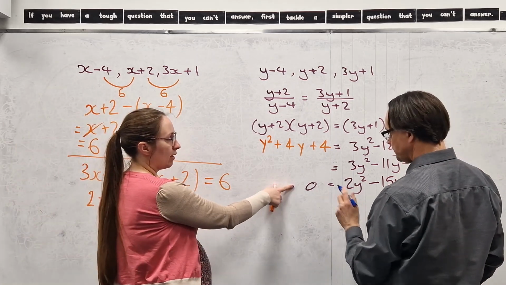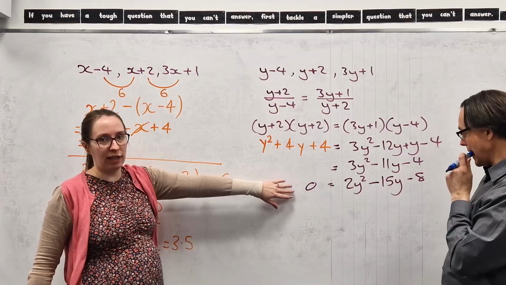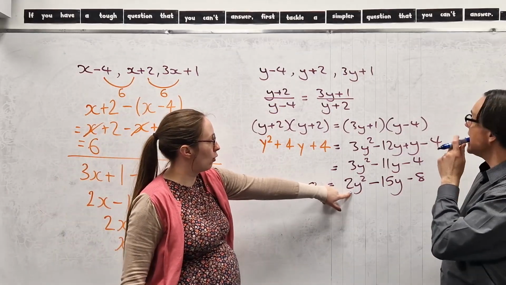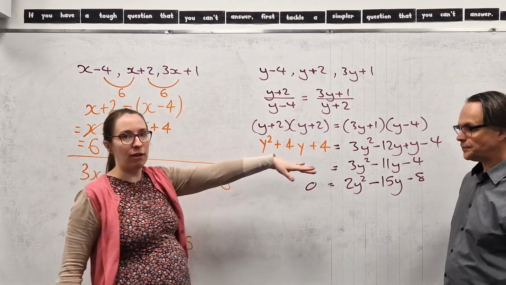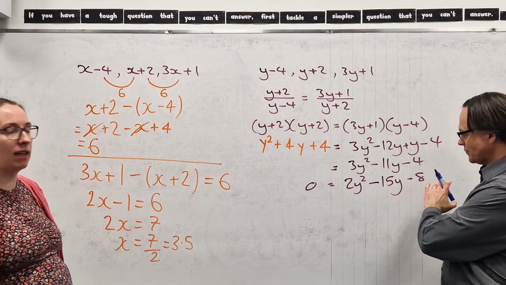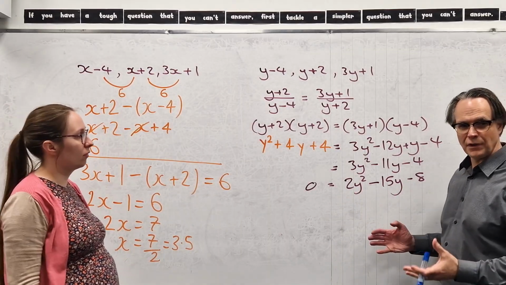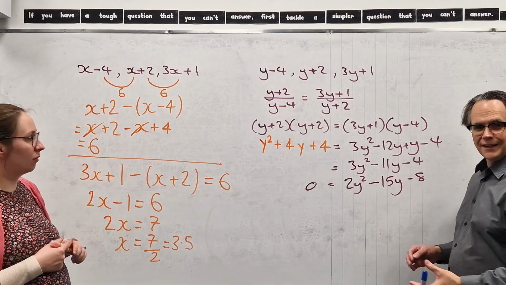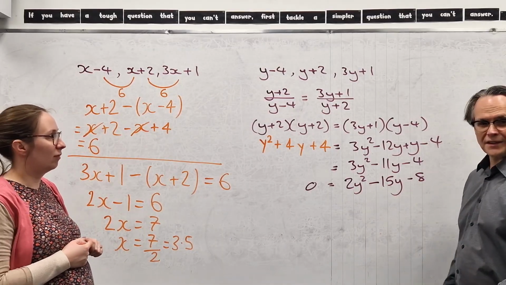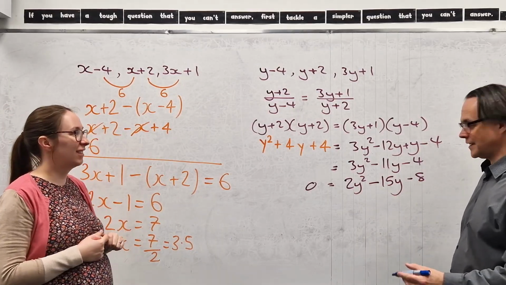And the reason Matt's done this, so he's made one side equal to 0, is because he can see that it's a quadratic equation. So that is why he's moving everything over to one side, and one side's being set equal to 0. So when you see something like this, you can get really happy about this because this is going to give you an opportunity to do some factorising, which is always the funnest thing, isn't it?